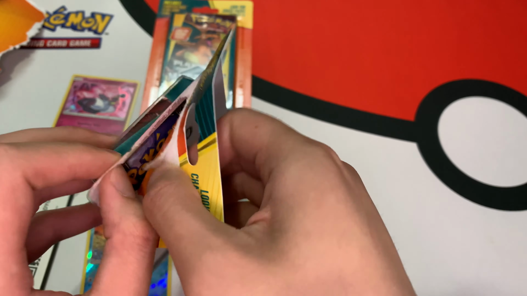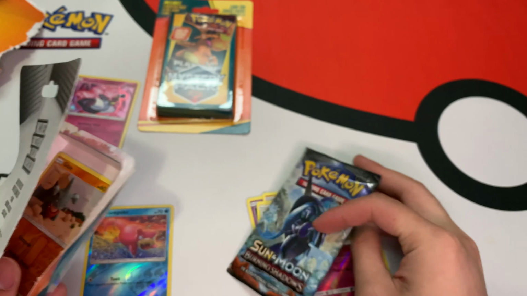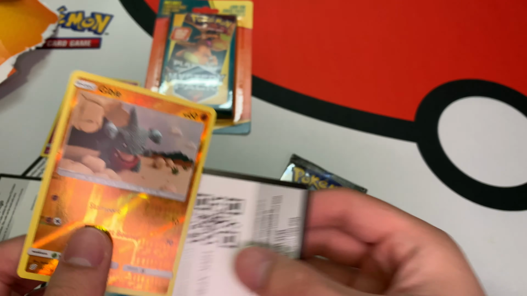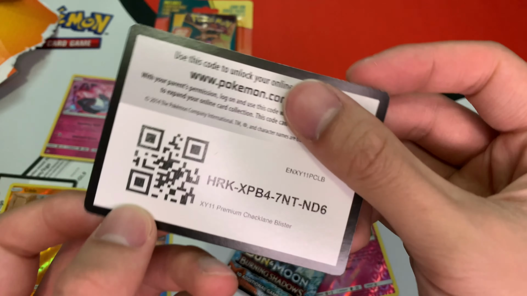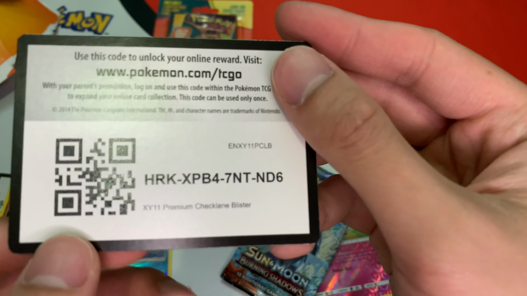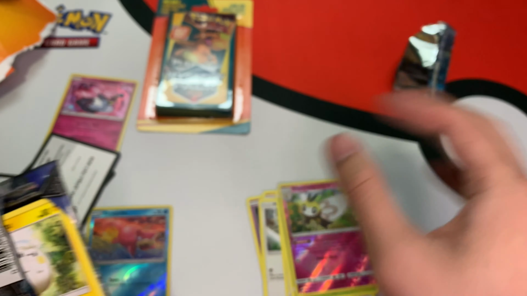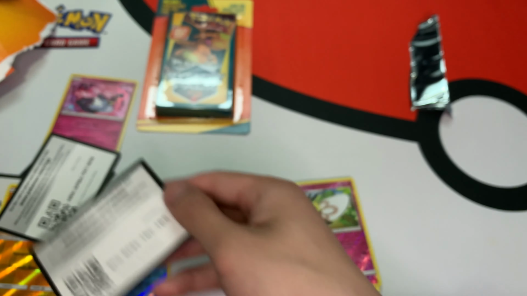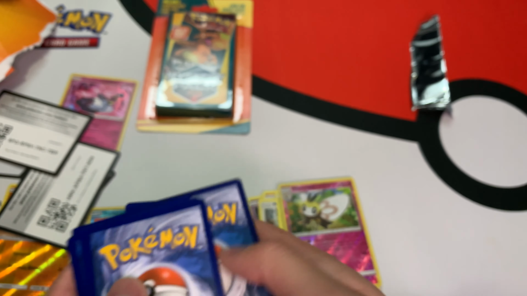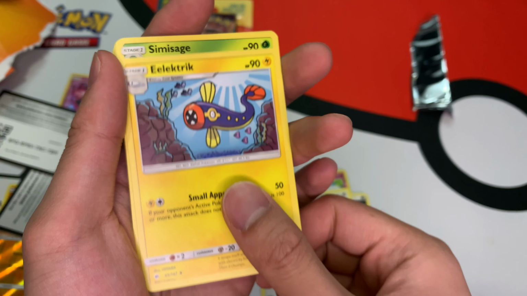Actually, I'm content with no Steam Siege. Let's go. Oh, another Burning Shadows. Looks like I predicted it very well. We got Gible. And then let's see what this code is from. Premium Check Lane Blister. Okay, we're gonna have to check what the heck that is. All right, Burning Shadows. Imagine we pull Charizard out of here. That would be insane. 1, 2, 3, 4. Big imagine. We got Steel, Buffalant, Electrike.